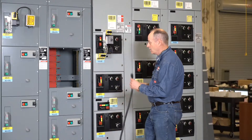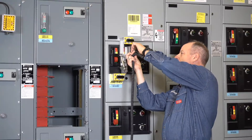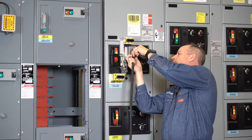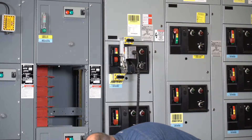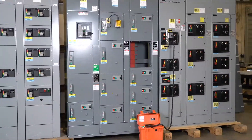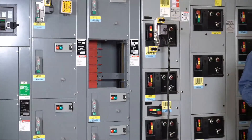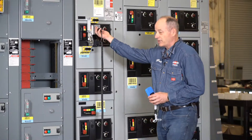This one's going to use the RSO1 today. We're simply going to hook it up with the four-pin connector here. I can either operate it from about 30 feet away with the control box of the RSO1, or I can operate it up to 100 meters away with my wireless control. We've got a good radio link. I simply hit the close button and the trip button, and it accomplishes the operation while you are outside the arc flash hazard boundary. This RSO box can operate over 300 different actuators, so if you have multiple types of actuators in the substation, this is the cost-effective way to go for remote switching.